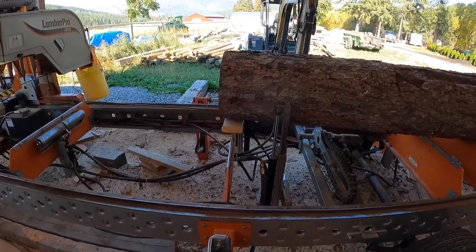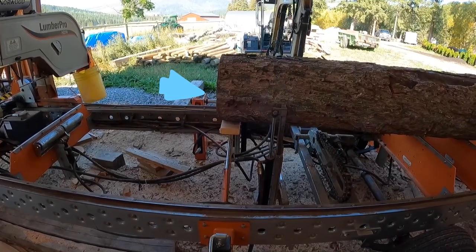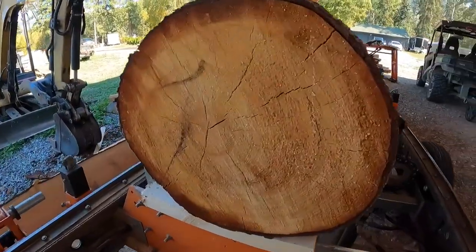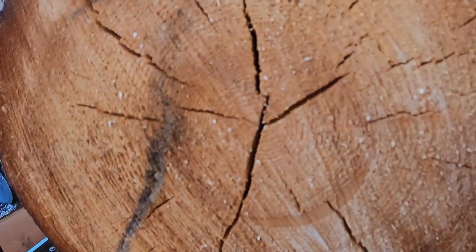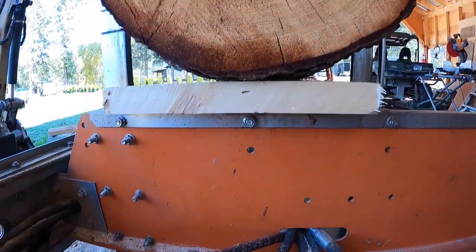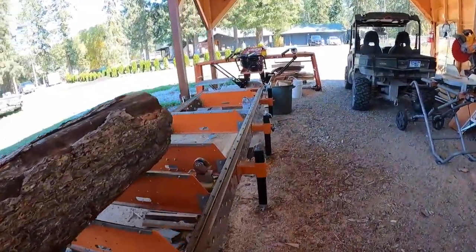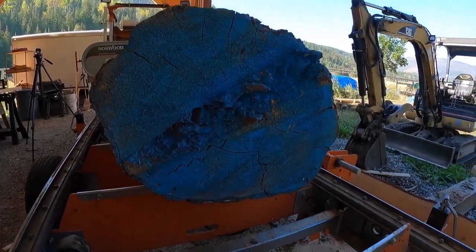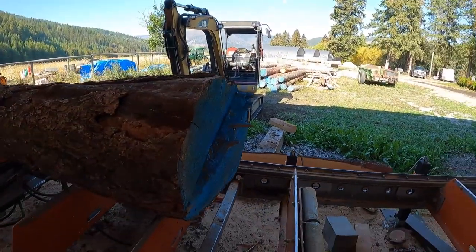Now, what I intentionally did as I was coming in with the excavator is loaded the small end up here. Why? Because this is the end that I'm going to have to lift so that I can make sure that the pith, the dead center of the log, is an equal distance from the bunk on both ends of the log. It's a little tough to see this end because of the seal coat that I had used.